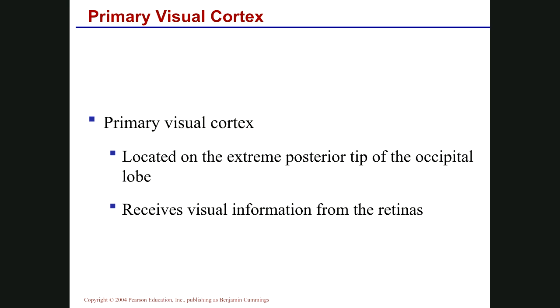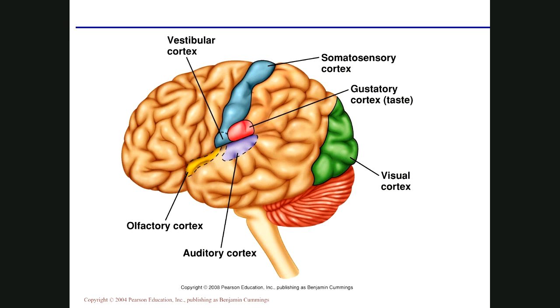But what you do is you become consciously aware of a shape, consciously aware of colors, consciously aware of movement. But it does not tell you what you're looking at. You see it, but you yet don't know what it is. But if we look at the primary visual area, it's way to the back of the brain. It's in the occipital lobe. You can see it here in the back of the brain. This is where this visual area is, and this picture is green.